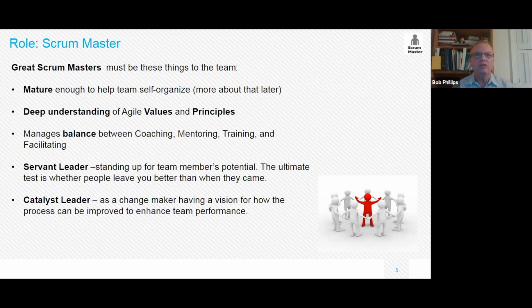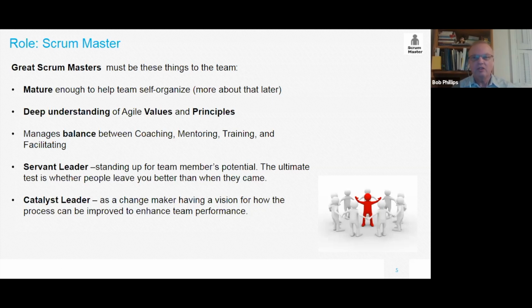I come with a project management background, and I find that it works out really well when we're dealing with the PMO. And in order to do a good job, you have to really understand what the Agile values and principles are. And tonight, we're not going to get into that. That would be a future session that we would cover. But in order to be a Scrum Master, you have to understand what it is you're being a master of. So, what this is Scrum that we're talking about tonight. And basically, as a Scrum Master, as you advance, you actually end up coaching, mentoring, training, and facilitating.